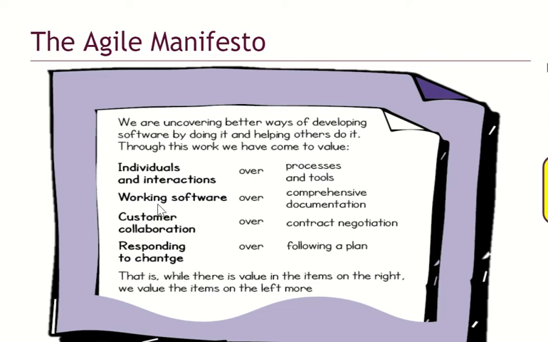They also discovered that it is better to have something that is working than to have comprehensive documentation. For example, you can have documentation that is so voluminous that the software that's supposed to be produced will never be able to work, because it cannot be created to agree with all the documentation. Rather than just comprehensive documentation, produce working software.